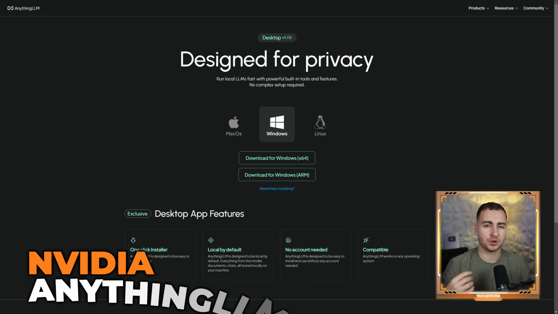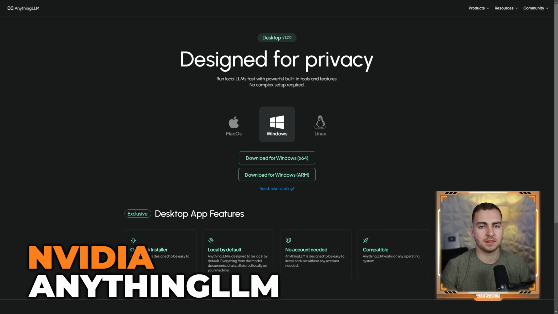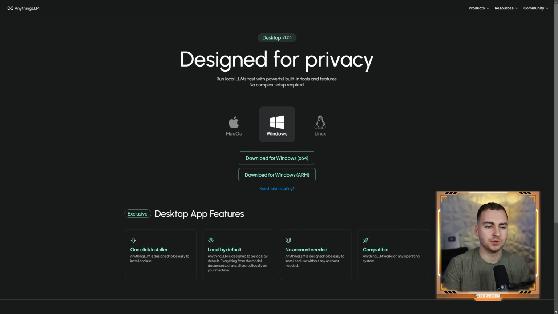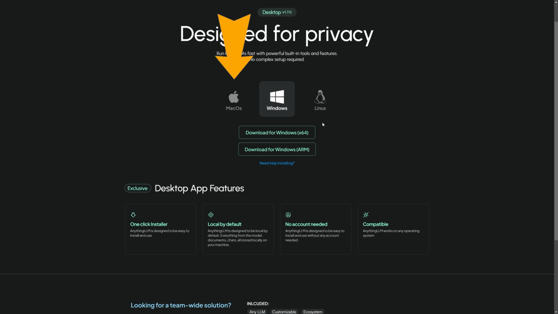So I'm here on the computer and I'm going to give you a quick demo of how AnythingLLM works and how you can use it to invoke different agents and mess around with them privately. Now, the important thing here is that all of this is running locally. Yes, you can connect to other providers like OpenAI. You can use API keys if you don't have a GPU or you don't have high performance on your machine. But if you have a good enough computer, you can run all of this yourself completely privately, completely locally, which I think is quite cool. Anyways, you can download this for Mac, Windows, or Linux.